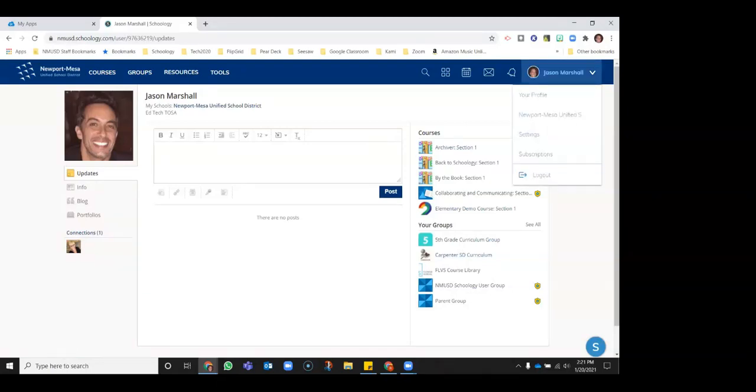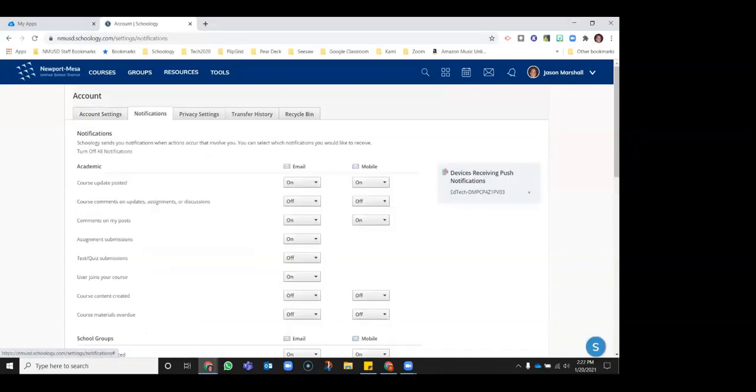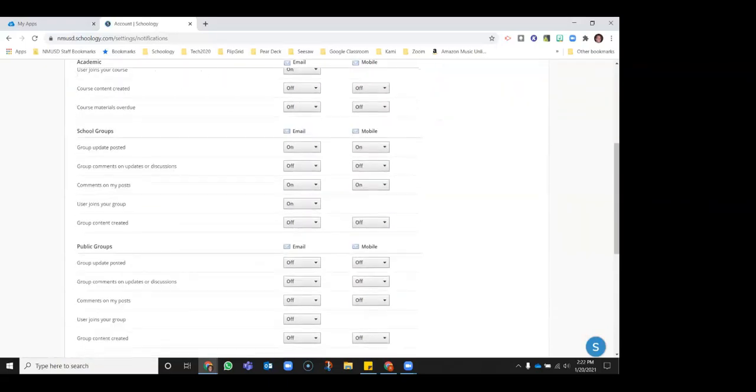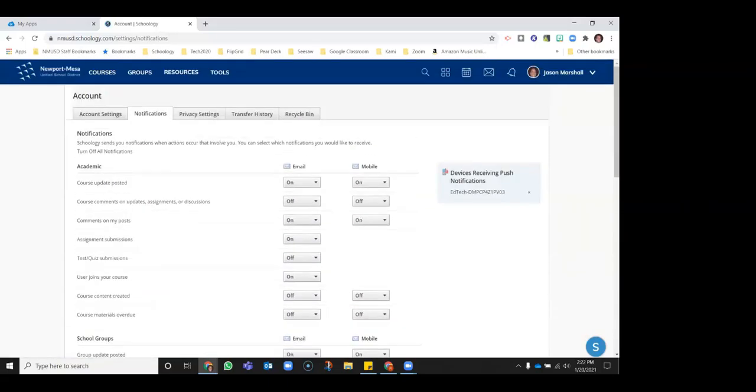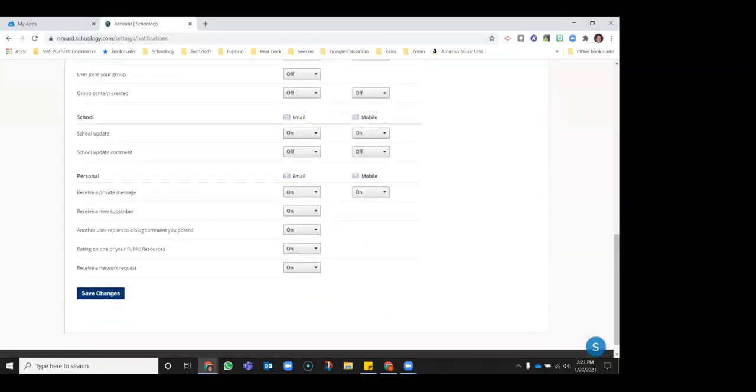We are going to look at some more settings real quick, and then we'll start in. So if you go up to your name again in the top right corner and go to settings, you have account settings. You can look at some of these settings here. I'm not too worried about this page actually. So we're going to go to this tab called notifications. In notifications, you can determine which and how you are notified for which of these items. I'm not going to go through all these, obviously. That would be the worst. So you can shut those on, shut them off if you'd like. And then at the bottom, you'll have a Save Changes button.